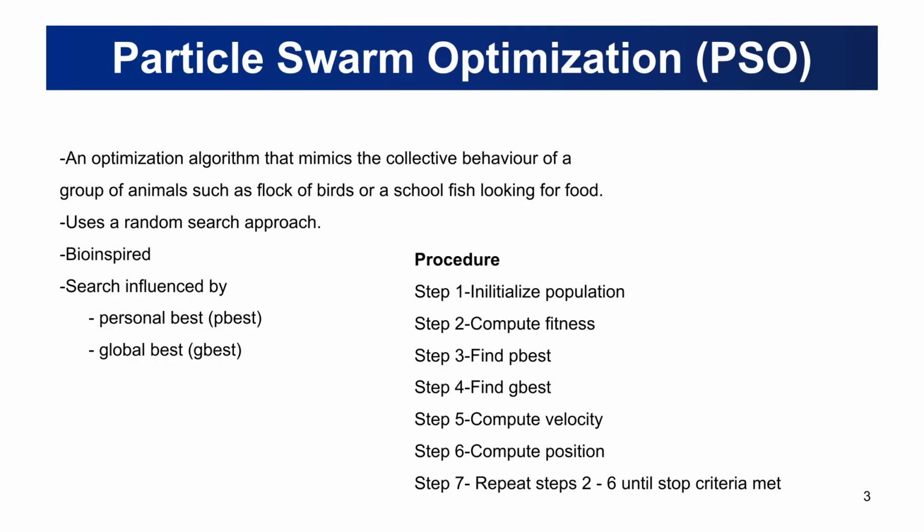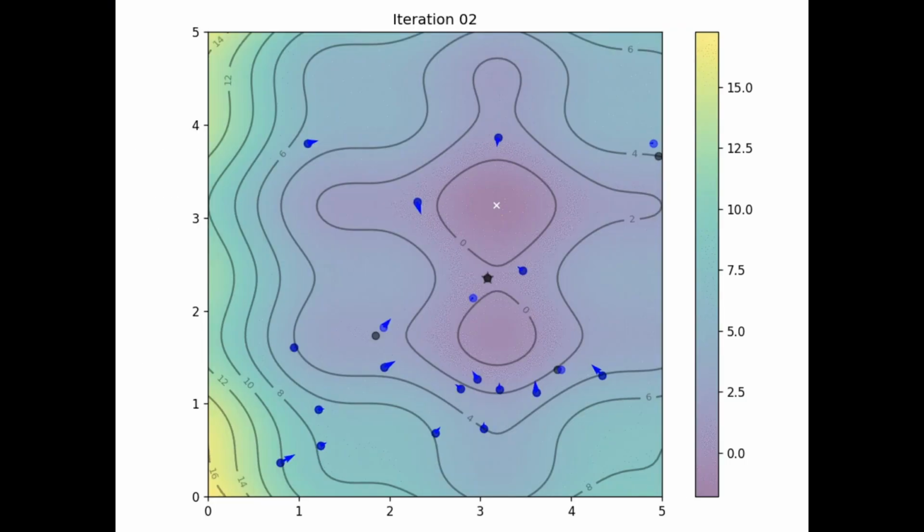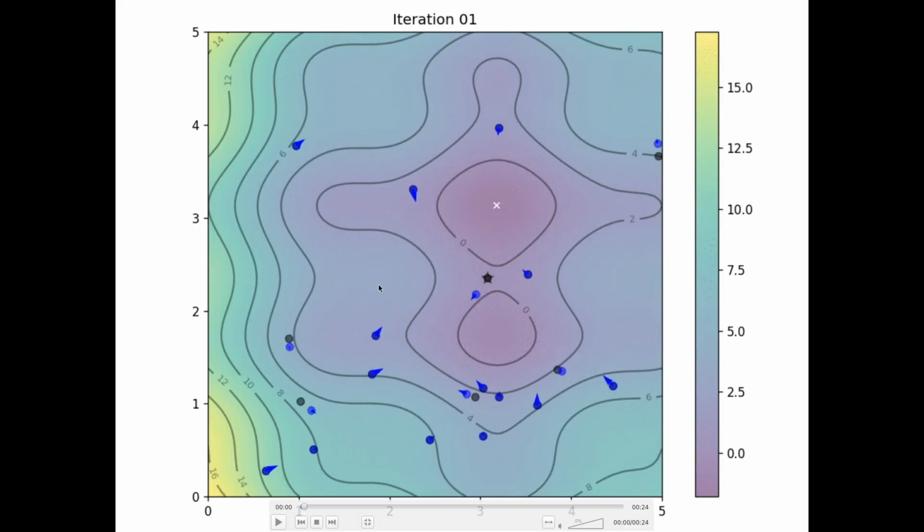Okay, so I will quickly show this. I think it will be a good illustration of the PSO algorithm. This is an iteration that I did. It was based on a tutorial, by the way. If you look at this particular diagram here, what we see is this X. This is actually the target. So we want to find the best search, which is this one here. And each of these is a particle, or you can also say a candidate solution.